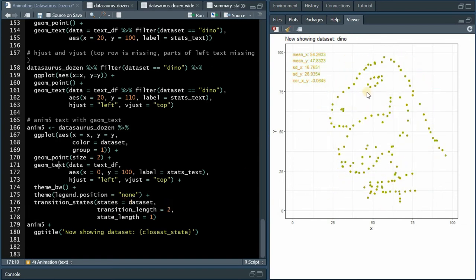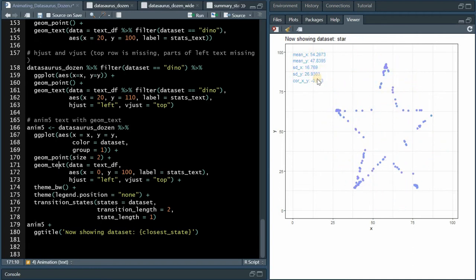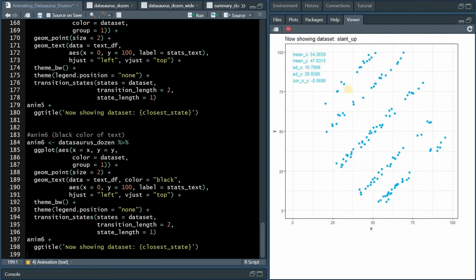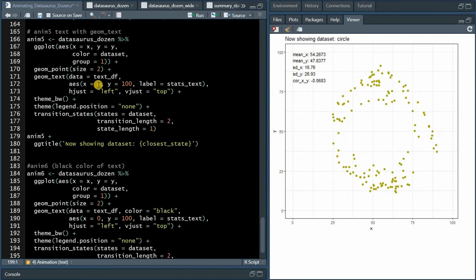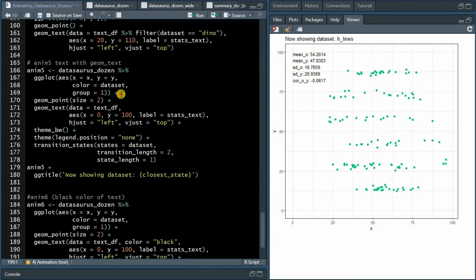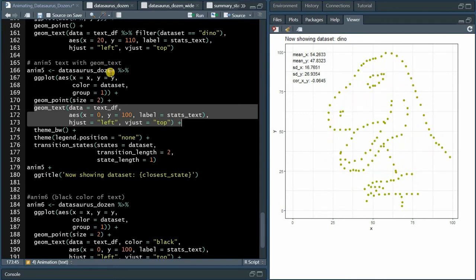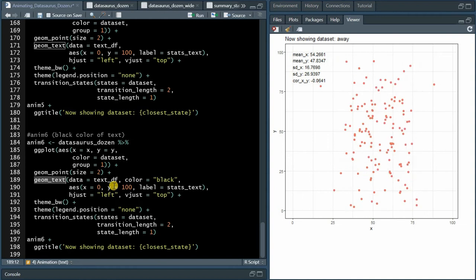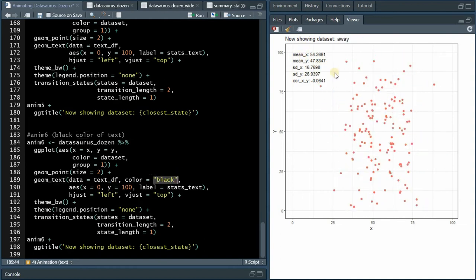And now you can see as the animation changes, you have the text associated with the summary statistics here as well. If you don't want the summary statistics to have the same color as the graph, which it has because the original color was set within the ggplot function and then the geom_text function just assumes this color to remain the same for the dataset, you can override it within geom_text by setting the color to a fixed value such as black, and then it doesn't change and stands out a bit better.